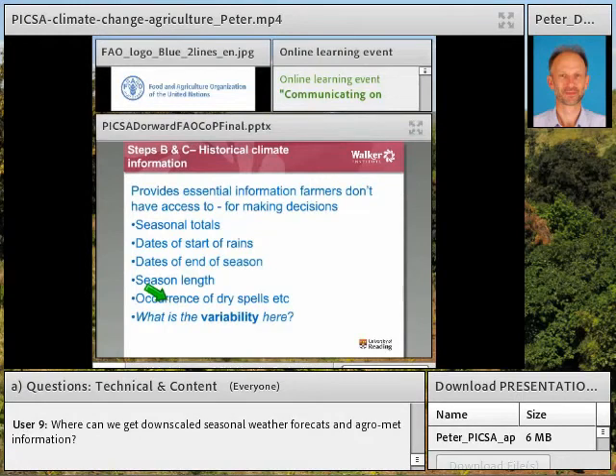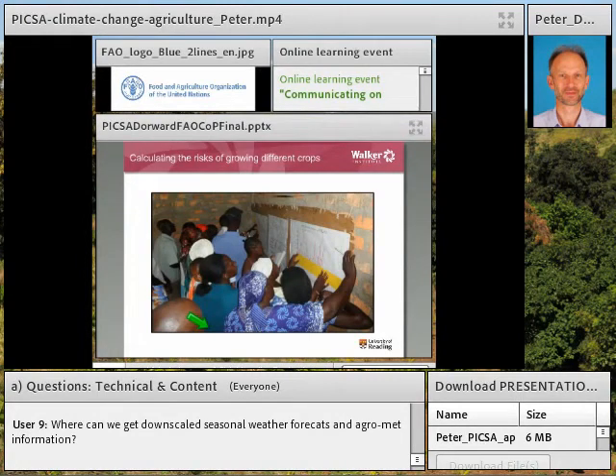It's really important looking at this because farmers have their own perceptions and memories, which are tremendously important. But they're very interested in looking at this data because most farmers don't actually measure rainfall — they're looking at other indicators. One thing that really strikes people is the variability — how much rainfall goes up and down between years and seasons. Here are farmers in Kenya who've gone one step further, working out the numbers of years with higher than a certain amount of rainfall, to determine which crops and varieties have the highest chance of surviving given the water and season dates.